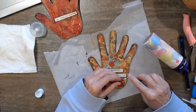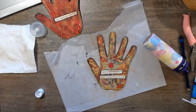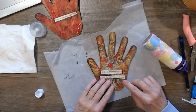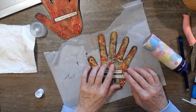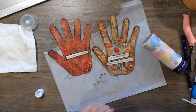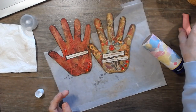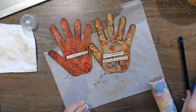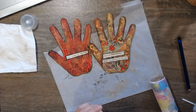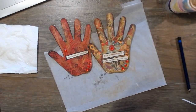These are fun to put into journals if you guys, or your own Buddha journal. As a matter of fact, I have some that I made here that I'm probably going to put in my Buddha journal, which I didn't even think of when I was working on it the other day. So there's that. Now, the last thing I'd like to do is just tie some, now if I was a smart cookie, I would wait for these to dry before I do the next thing, but I'm not that smart of a cookie. So, I'm going to do it anyway.